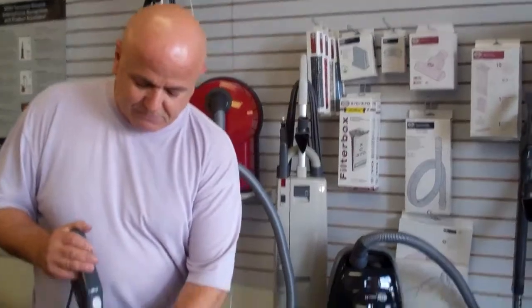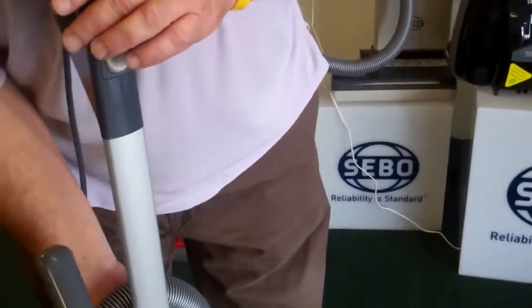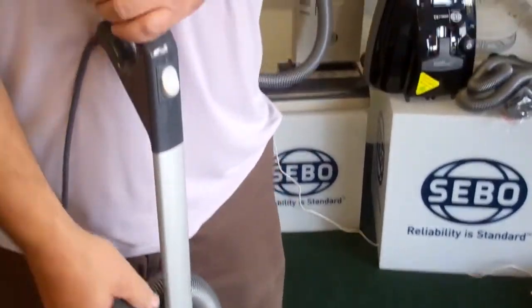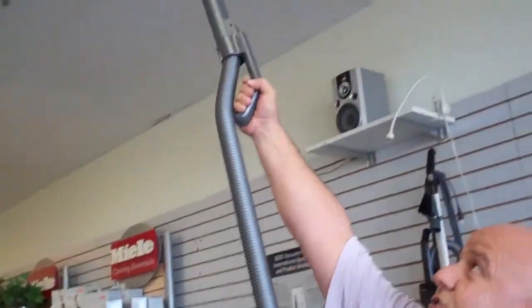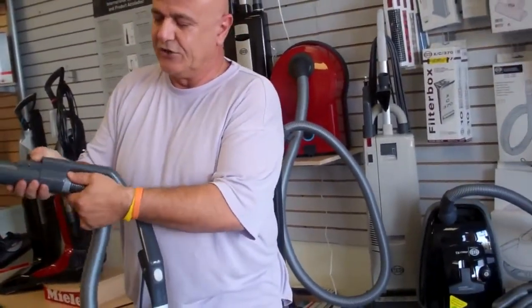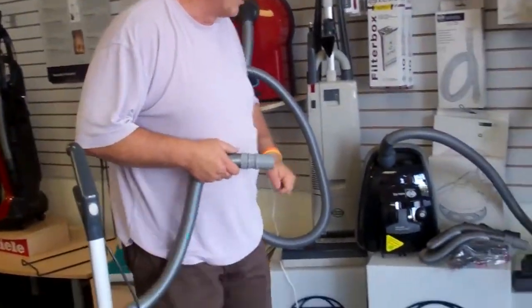First of all, they do have the aluminum handle and a fingertip switch. If you ever need to remove the handle you can do so for storage. This machine has a quick-draw feature — those Germans love western movies so they called it a quick-draw machine. You pull it out and you can have extra reach; with a 10-foot ceiling you have 9-foot reach straight up. If you want the flexibility of the hose, you push this button and remove it, and now you have the hose for flexibility to do your cushions.